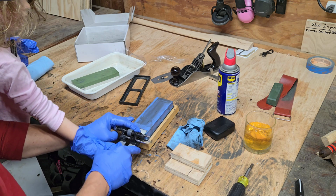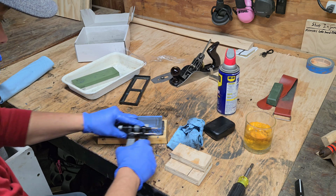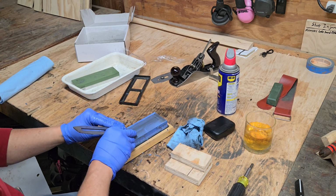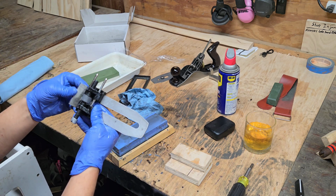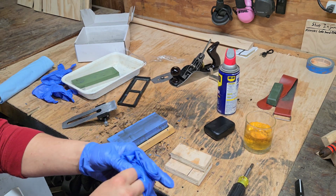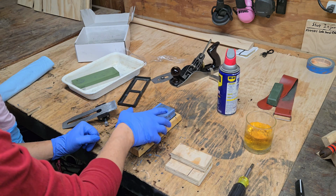Here, can you help me? Just like this. Good job. You're such a big help. I want my baby. I want my new baby. Okay, after a short intermission to ride our new pink bike, we're back to the regular programming.